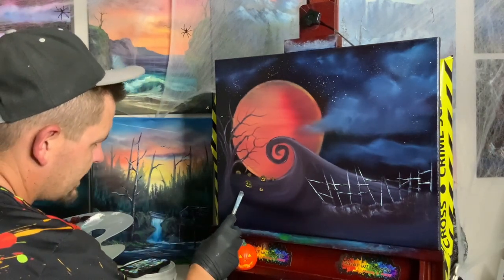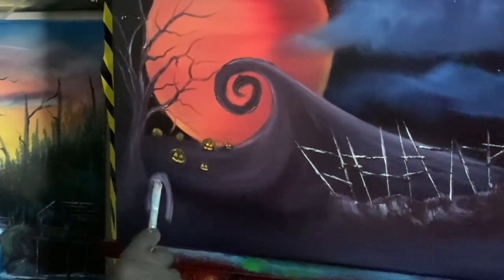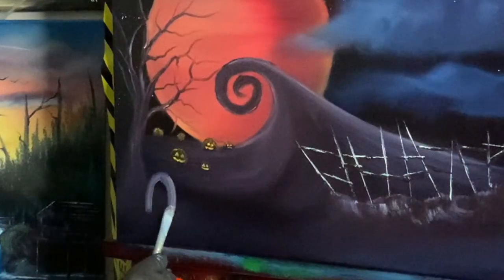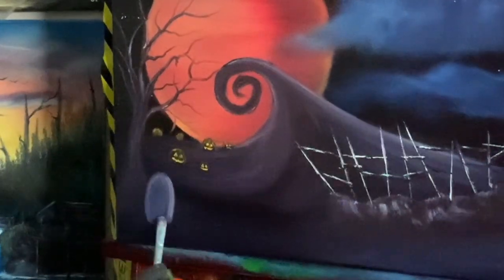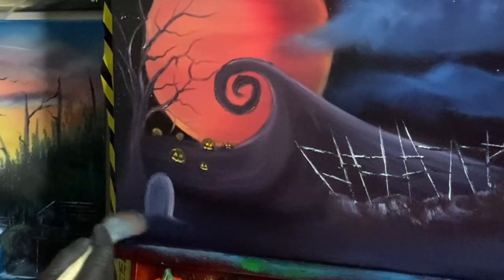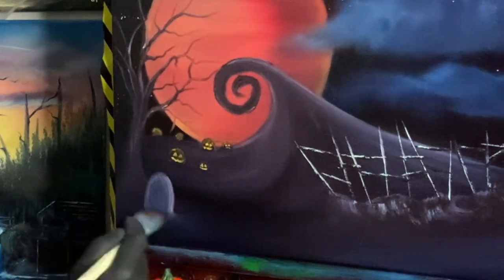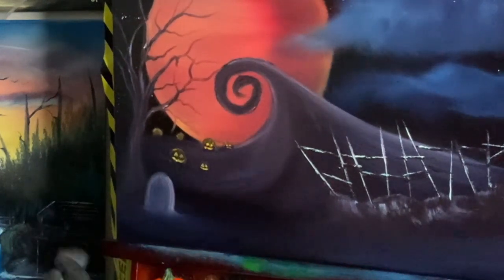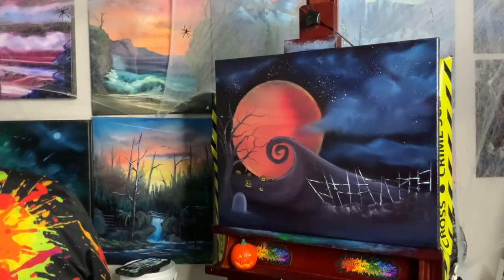All right, and then maybe down at the base of this guy, there was a little tombstone. And just like that, fill this poor guy in. Fill him in, what happened? Oh, buddy, you died. There we go. And you can just, again, push them back until you like the way that it looks. That's literally it.